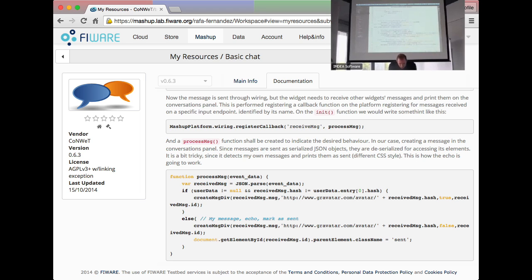A function called process message that is invoked each time I receive a message and prints an element inside the panel. And how do I tell the platform to call this function in case you receive a message? I have to register a callback. That's something to be done on the init.